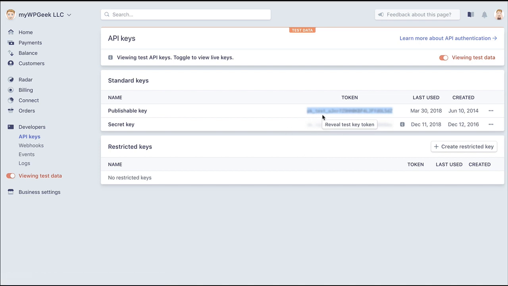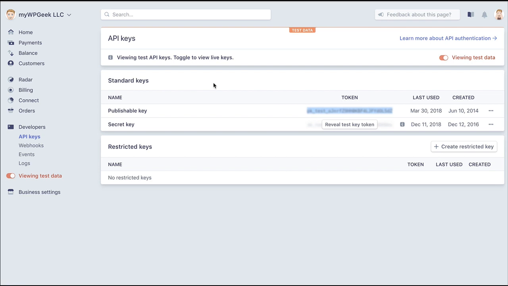These two tokens, these two keys, and then your actual live keys, because again we're in test data here, but these are actually what makes the connection between your website, WP Simple Pay, and Stripe, and makes all this magic work together. Just these two or these four tokens.